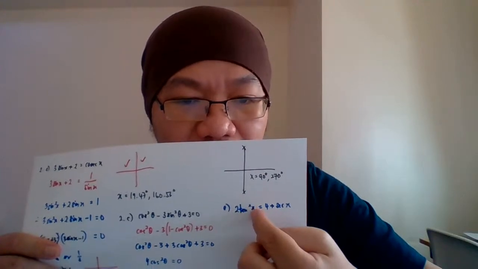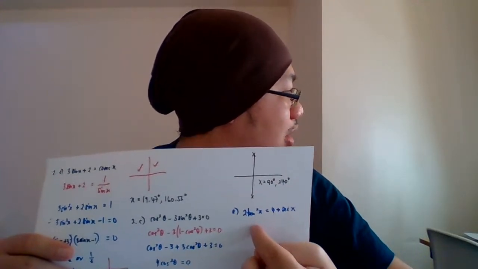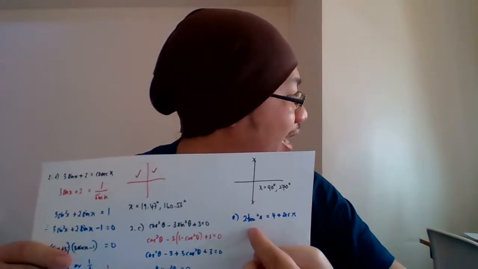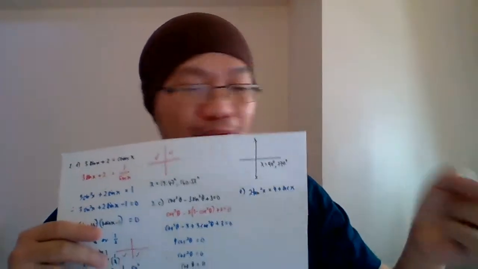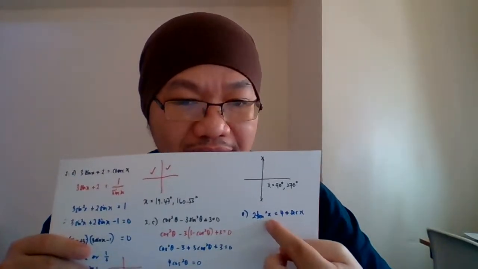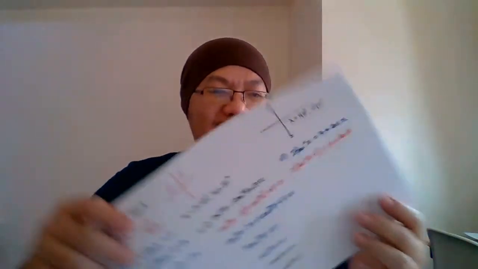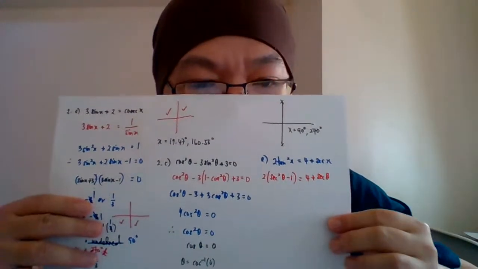Okay, so tangent squared x actually equals sec squared theta minus 1. You have to move the number 1 over to the other side, so then you will get tangent squared. So from here we can write down two brackets. We are talking about tangent, right? Okay, so 2 times sec squared theta minus 1 equals 4 plus sec theta.